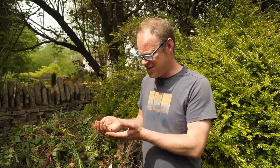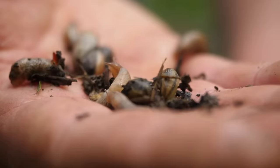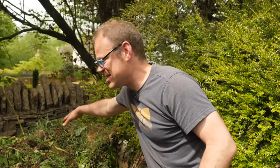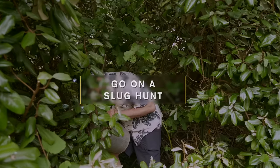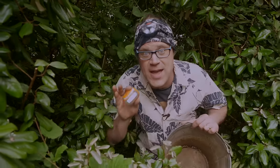If you want to dispatch your collected slugs you have a few admittedly rather gruesome options: you can drown them in a bucket of water, squash them, or cut them in half — it depends how squeamish you are. Personally I haven't the heart to do all of that, so I'm just going to relocate them alive and hope they don't find their way back. Now if you really want to make an impact on the slug population fast, go out on a slug hunt.